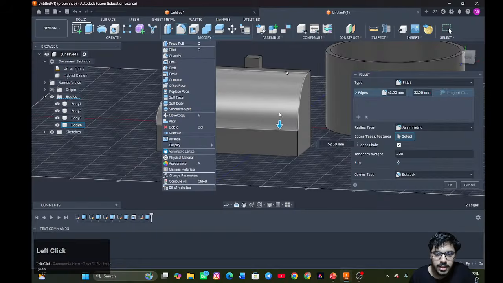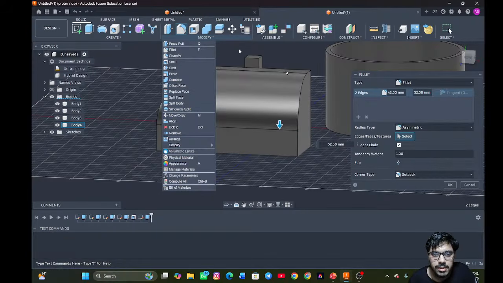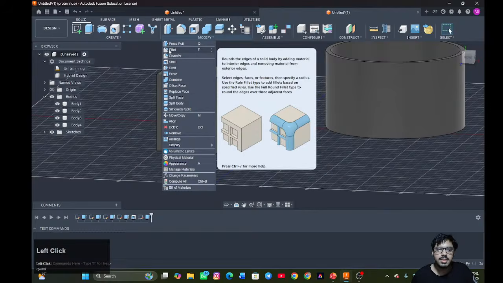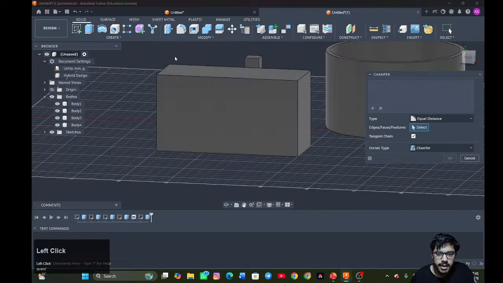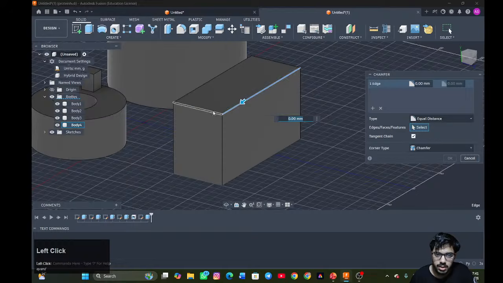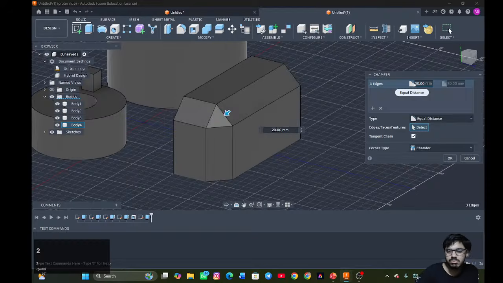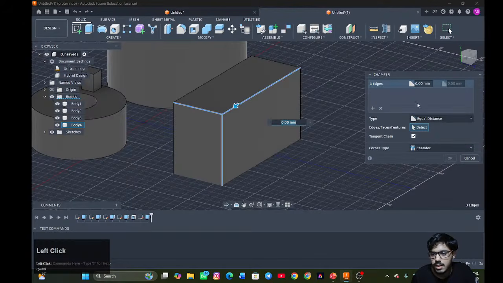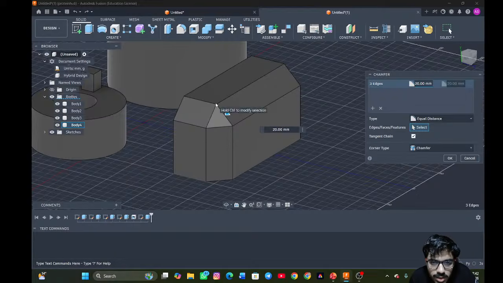After fillet, see here it's curved. Sometimes it's not curved like this. The edges can be flattened through the chamfer tool. We're going to select this edge here, right here, this and this. We're going to give it say 20. Chamfer, select these, then we're going to give 20. Say it gives you a triangular corner.